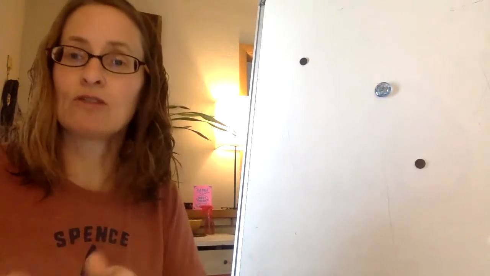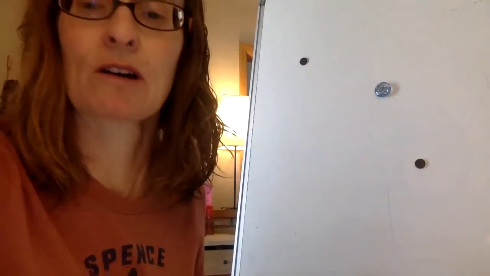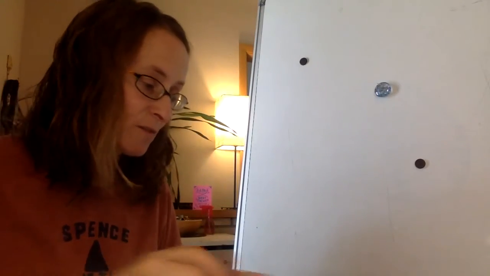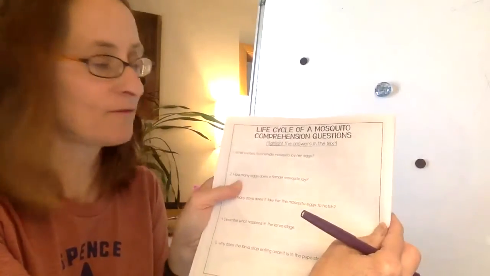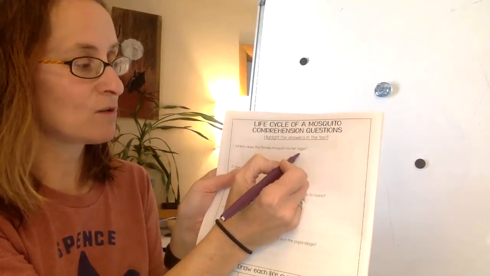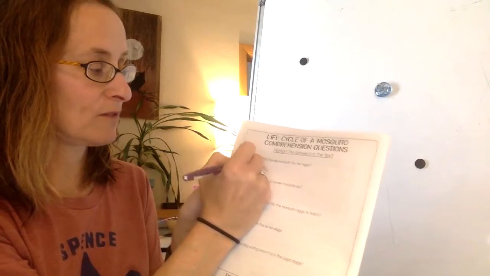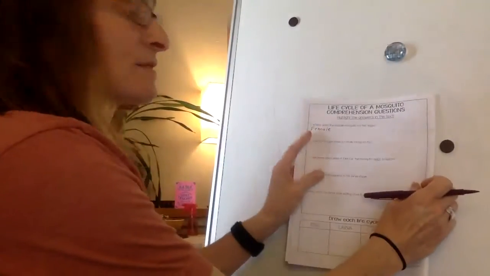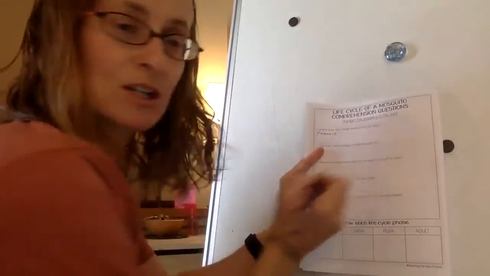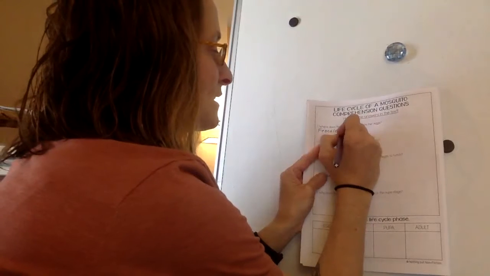So when I go back, I can do this one with you, boys and girls. Remember, when you respond to your reading, you want to use complete sentences. So let me grab a marker here, boys and girls. Where does the female mosquito lay her eggs? What I do, remember, is flip it. Take what's already in the question to help you start your sentence. Female mosquito, so I'm going to do female. Let me see if I can get this up on my board. It might be a little bit easier. Mine's still in the packet, so it's hard to write. I'm not sure how to spell mosquito, but I know it's right there.